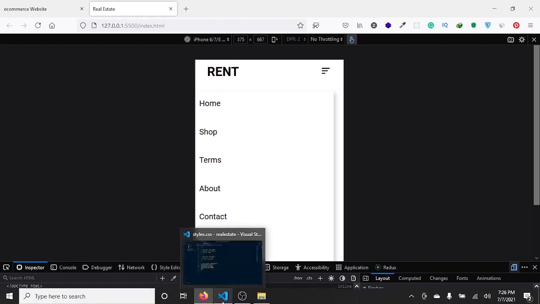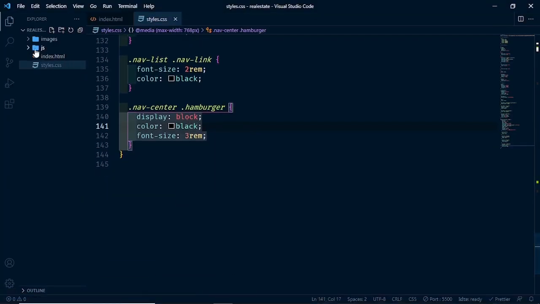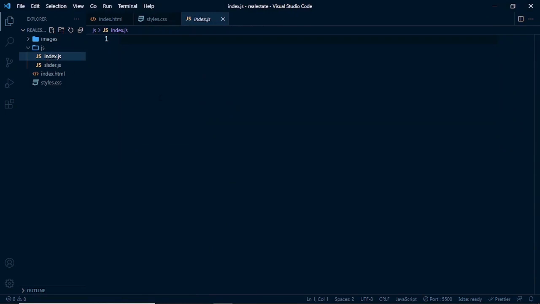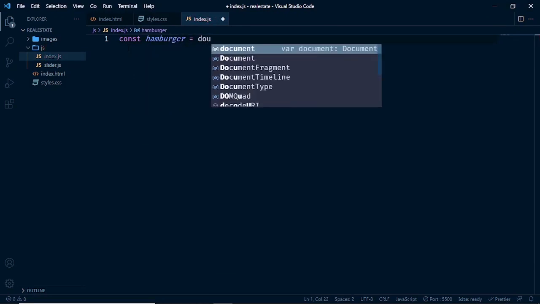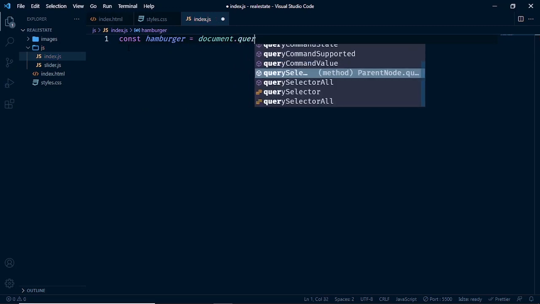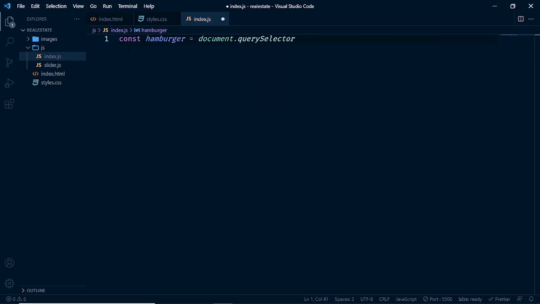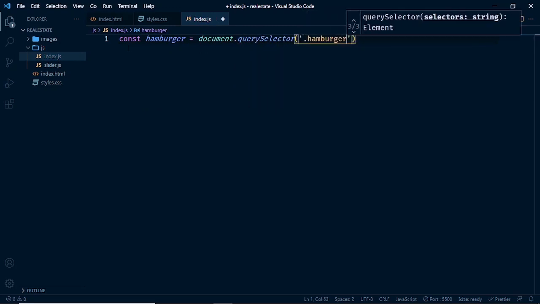Now let's go to our index.js and add the toggle class to nav list. So first we select hamburger, we use document.querySelector, and we choose the hamburger class.